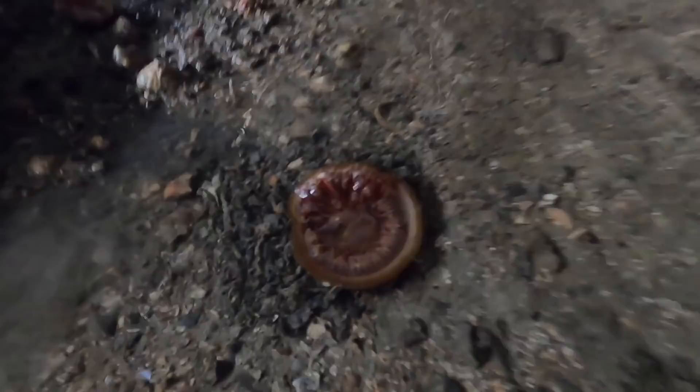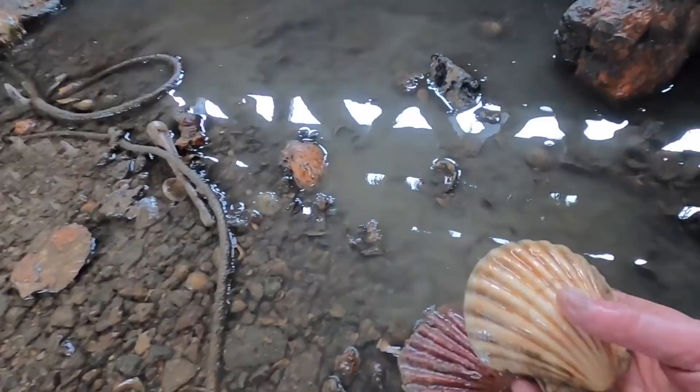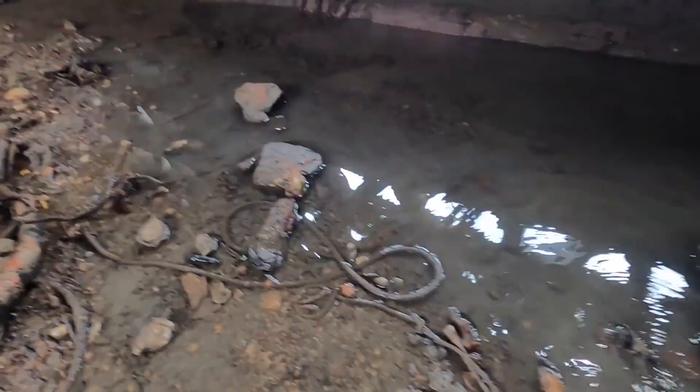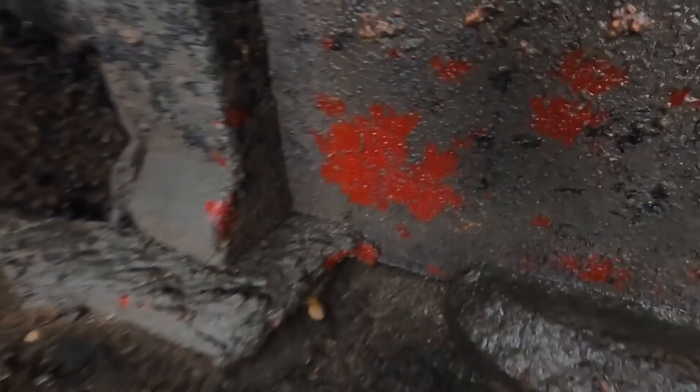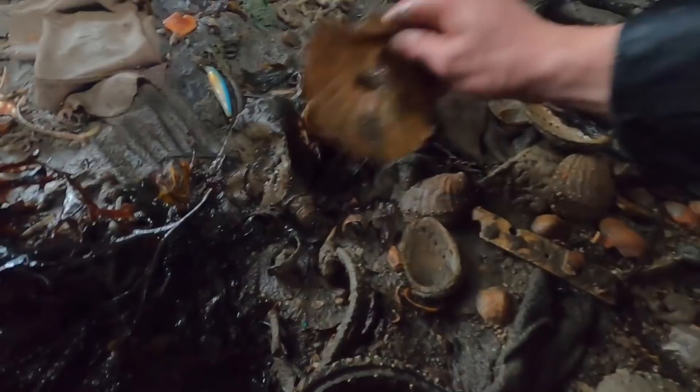Does anyone know what sort of anemone that is? I've never seen that before - awesome creature! Just picked up another scallop here - that's another nice one. I'm not 100% on this one so I'm going to keep this and leave that one. There's quite a few things around here though, there's more oysters. It's absolutely packed in here - I could spend hours in a place like this. There's all sorts of sponges. These are ormer shells - there's quite a few in here, absolutely tons of them, but even if we found one it wouldn't be legal to keep any.